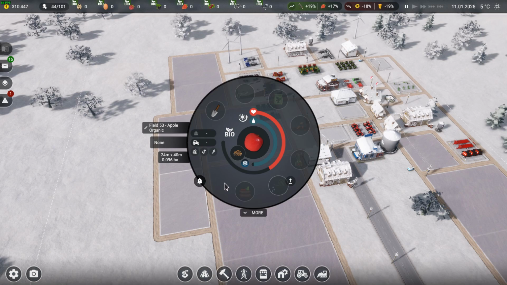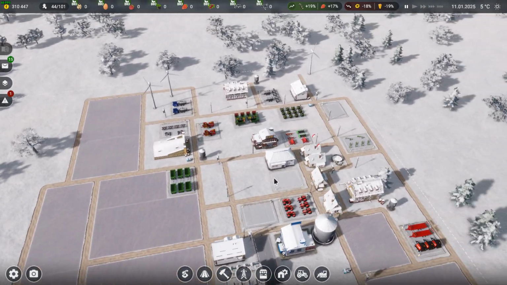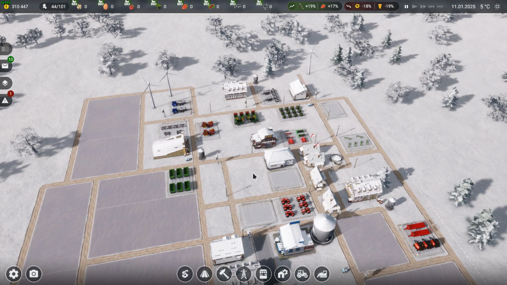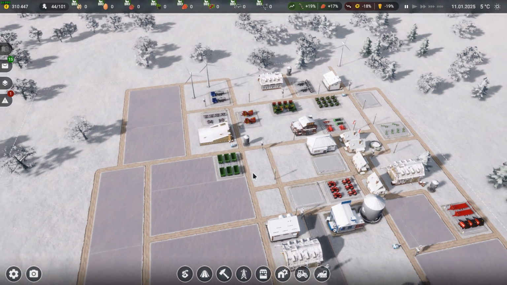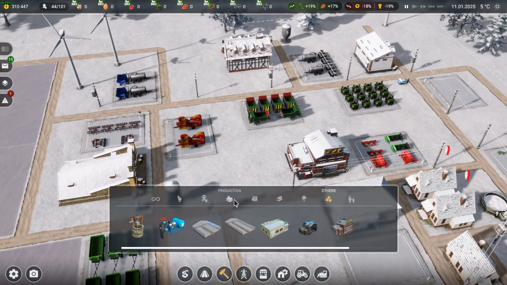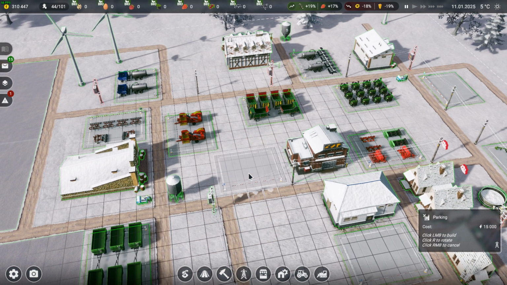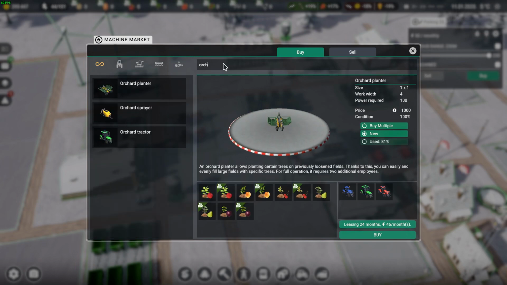finally, the apples. Now we need an orchard tractor and orchard planters. Okay, do we have a garage here somewhere close by? We do not. Or rather a parking spot. Perfection. Orchard stuff I need here.